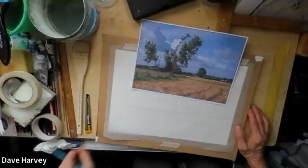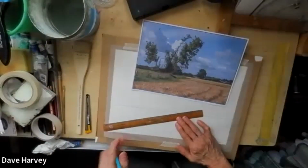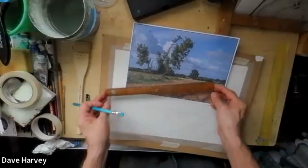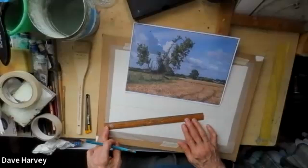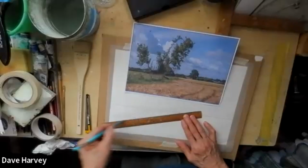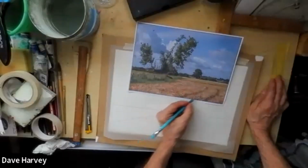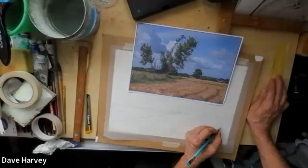So I could use a ruler if you want. Feel more confident. It won't be a straight line for long, but you can easily check your angle, bring it down. Yeah, it's not too bad. A bit off. Nothing's set in stone, so that's about it, really, isn't it? And there's a wheat field there. It goes right across, doesn't it?